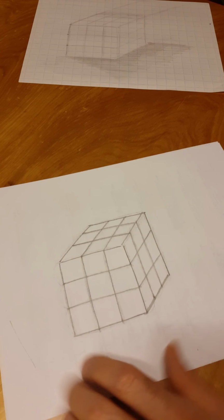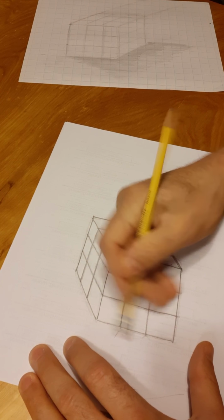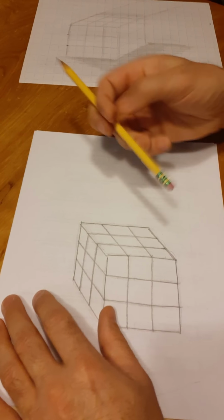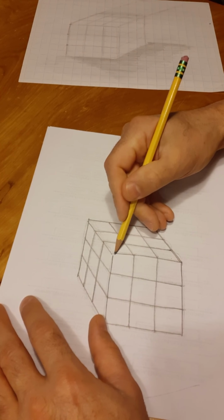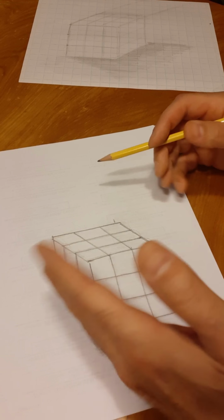So there's our cube. Now we can work on adding some shadow to it. That's the other thing from yesterday's video too, is I actually drew the shadow first to kind of throw you off a little bit. But on this drawing, I'm doing it all in the right order, or whatever the right order is, I guess.